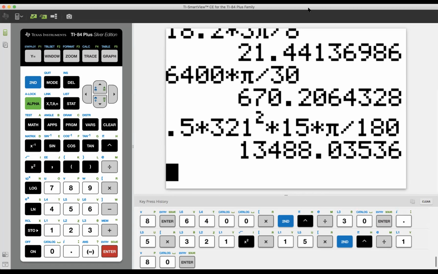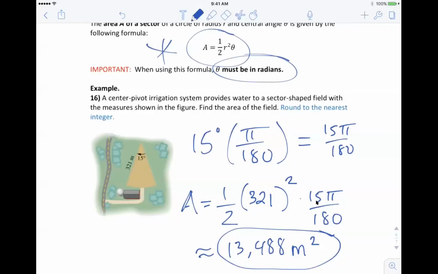Okay, so does that look good? Check my work. I think I entered everything in right. I'm going to go with that as the correct final answer. I'm sure I'll hear from you if it's wrong. Okay, so I'll show you what I've put on my handout. And we are good here, okay?